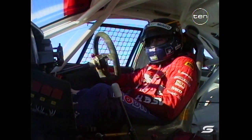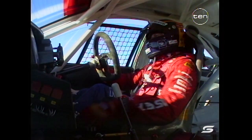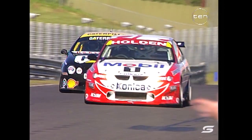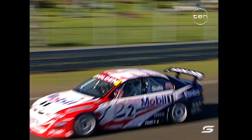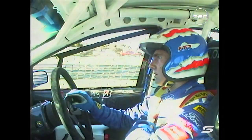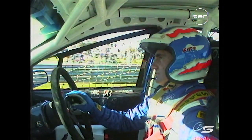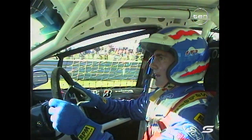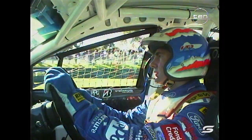The victory wave from Mark Scaife — some relief, some satisfaction, and the most important thing, plenty of points in the bag leading into Race 2. John Bowe and the entire WA-based Cat team, PAE Engineering, Steve Renshaw, the whole gang — well done to you. And hard luck for his teammate Neil Crompton, who didn't even complete one lap — we saw him in pit lane with a damaged spoiler and obviously more damage than just the spoiler.